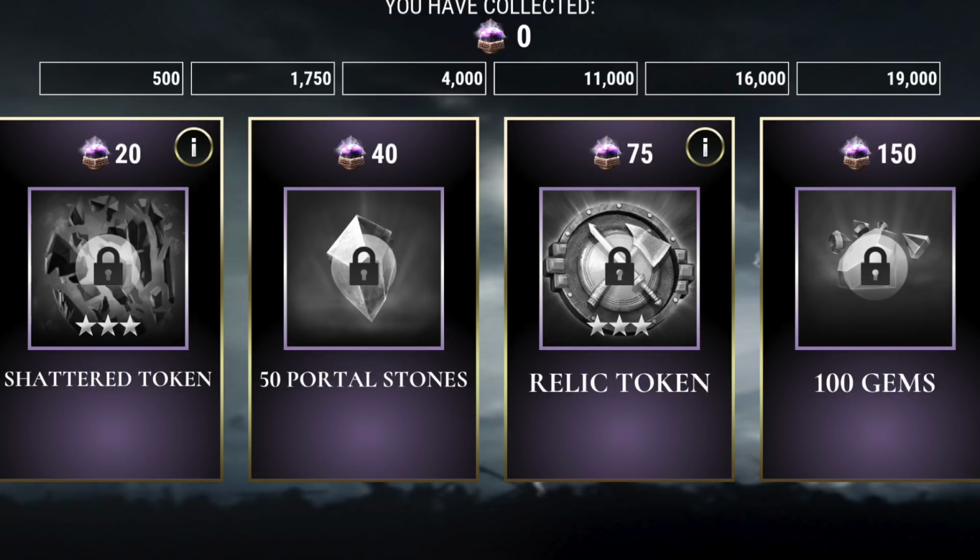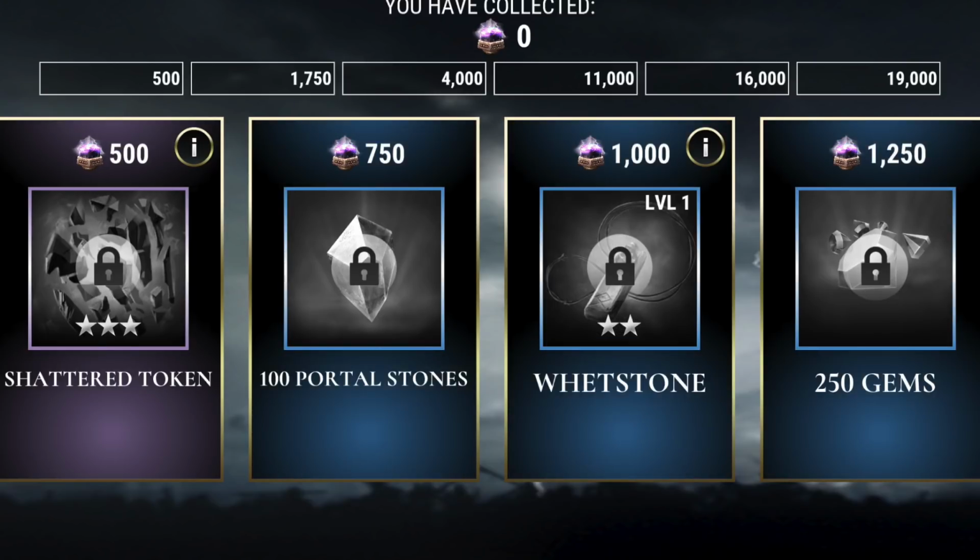We do also have the random relic token here, which has replaced kind of the bonus token. But, you know, that's what it is. It really doesn't give us any great value to it. But we're seeing portal stones. We've got 2 bundles, 50 and 100. That's going to get you a 900 gem value to it.